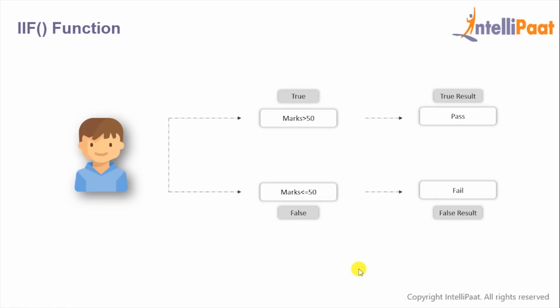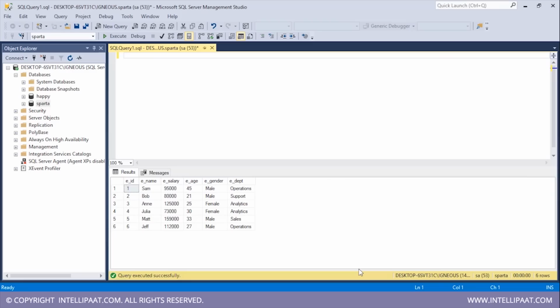Now let's implement this if function in SQL Server. So using the if function, I'd want to check if 10 is greater than 20. And if it evaluates to true, I'll print 10 is greater than 20. On the other hand, if it evaluates to false, I'll print 10 is less than 20. So let me write the syntax for that. I'll type select. After that, I'll use the if function and pass in the first parameter, which is the Boolean expression, so 10 is greater than 20. And if it evaluates to true, I would want to print 10 is greater than 20. On the other hand, if it evaluates to false, I would want to print 10 is less than 20.